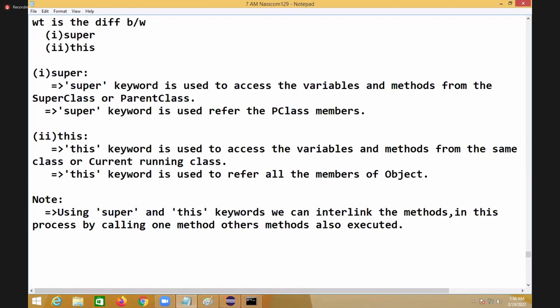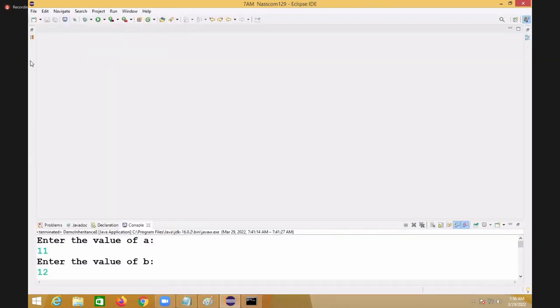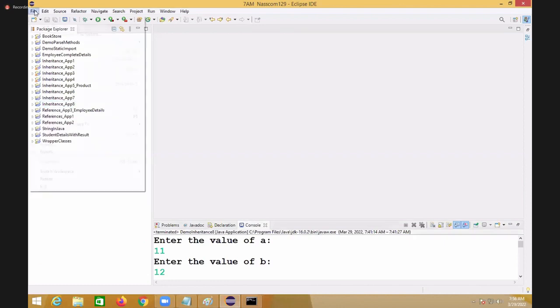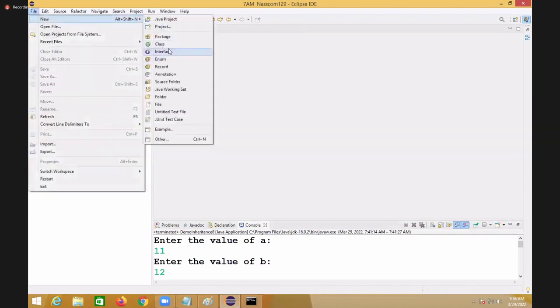Now see, in the above program we completed, there are 4 methods available. I will call one method, and the remaining methods are executed by interlinking. See, I am linking them. In the above program, I'll copy this program now. The same program, Inheritance application 9, I am taking.